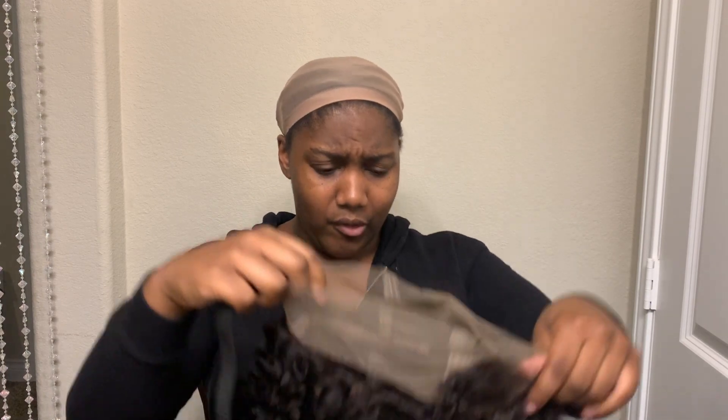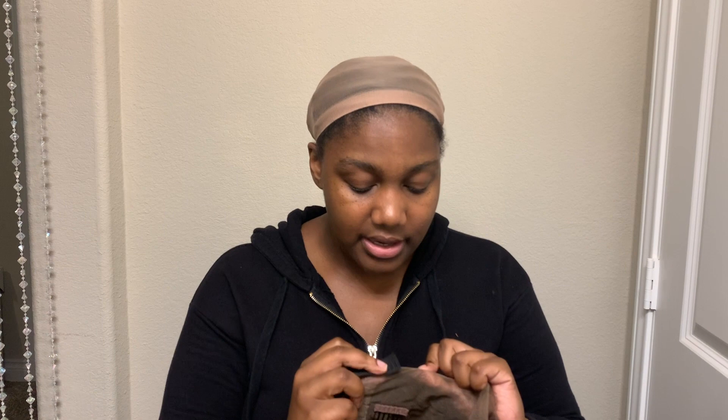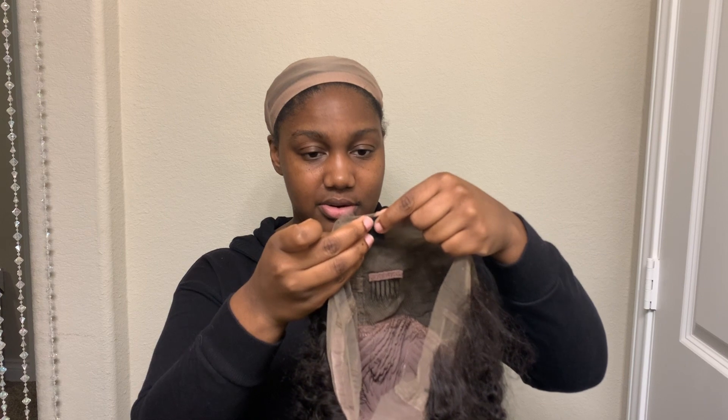Alright, we're going to take the wig. Where is the front? Hold up — you're going too fast. I'm going to mark it where the thing is because I know I'm going to lose this. I'm going to measure it one more time to make sure it's perfect, and it should be between the first two braids. I got a big head, dog. So I'm going to start here — she said don't put it too far toward the edge, and also don't put it too far toward your hair, you want it to be right in the middle. So I'm probably going to do it right here. I'm so nervous.